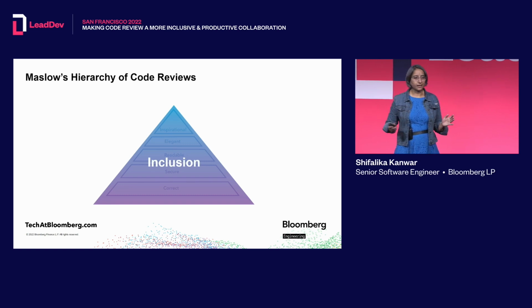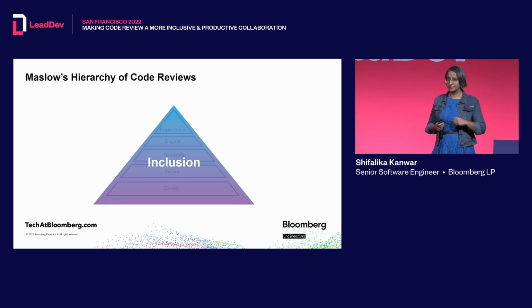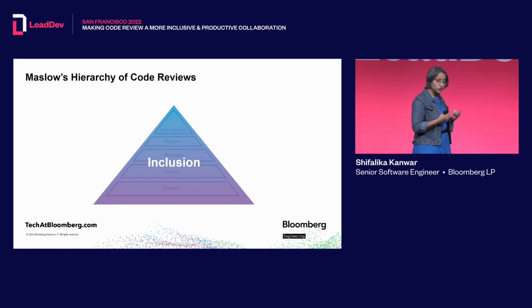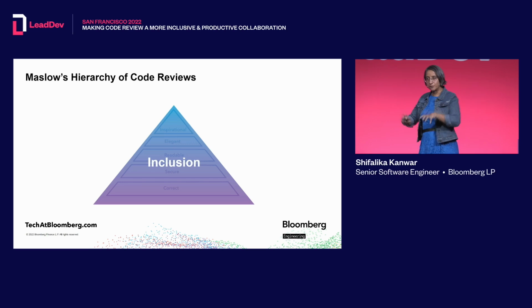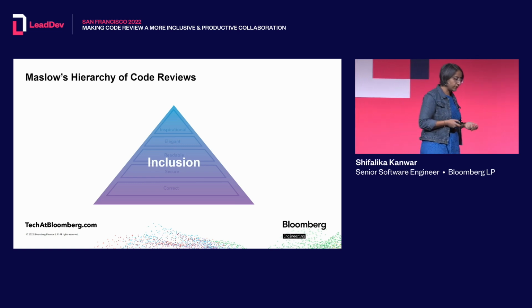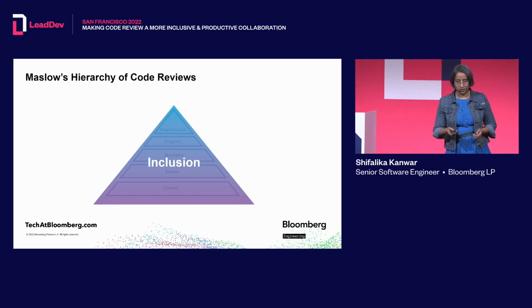But the biggest thing of all these is inclusion. That's an assumption we go in with, right? That the author and the code reviewer will feel included, will feel heard. But as a lead, as a manager, you have to make sure the process caters to them both. You have to decide some protocol up ahead so that both parties feel included. And ideally, you want to have a diverse set of code reviewers, and I'm going to mention that again. When I say diverse, I mean it could be experience level, maybe somebody who's new to the team, and bring them into your code review process.